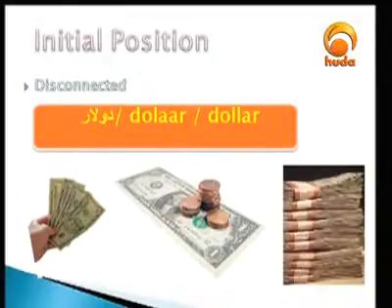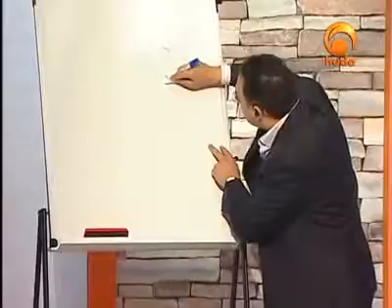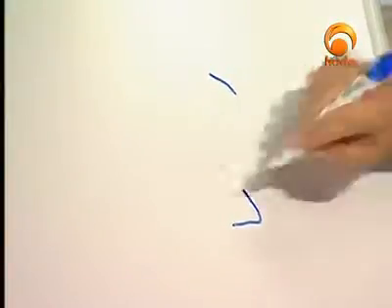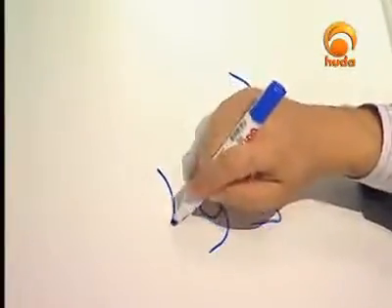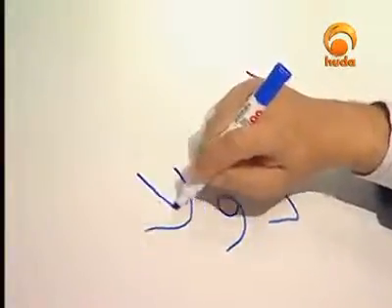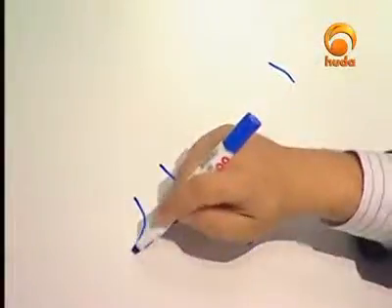Now, let me give you one example, disconnected, like the word dollar in English. Let me write that here. It's a slanted line in this way, and then we make this, so this is the letter dal. Can you see that? Yes. Then I would write waw, which is another letter we will discuss later, and then we have lam, and then we have alif, which is a, and then we have ra.